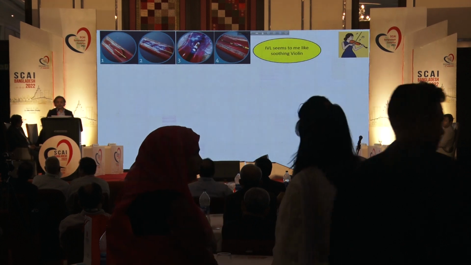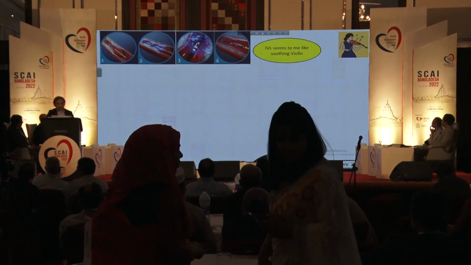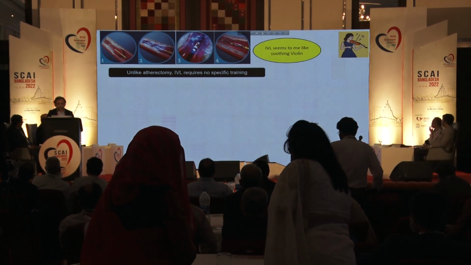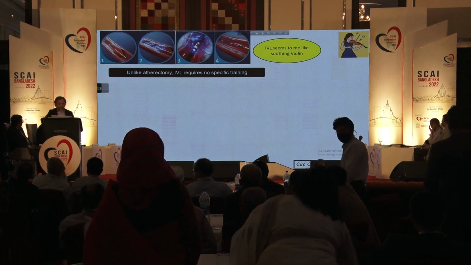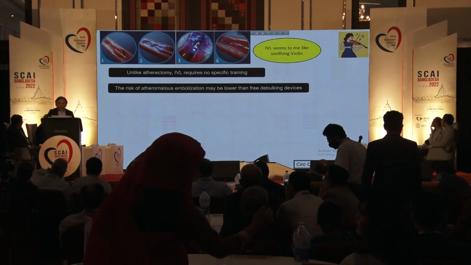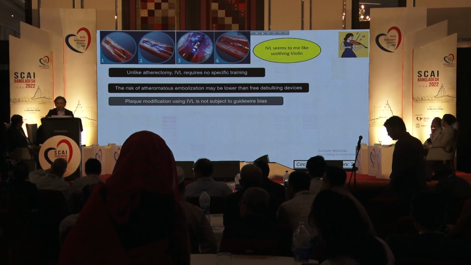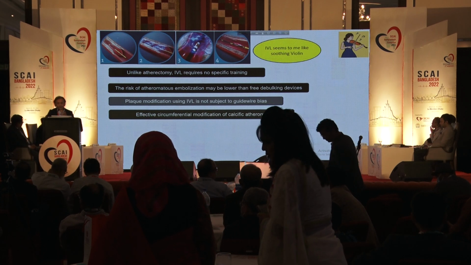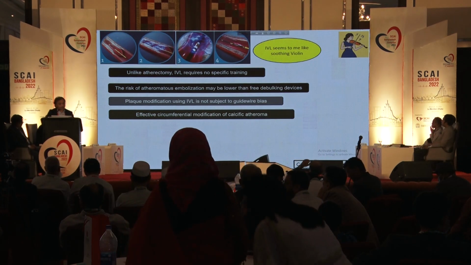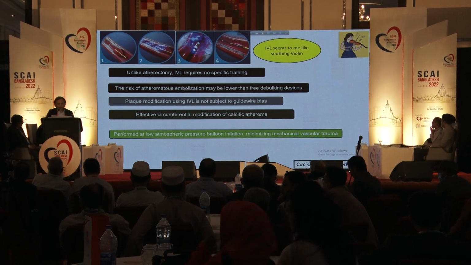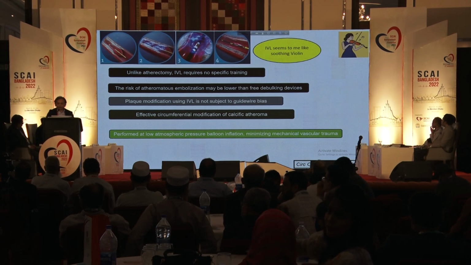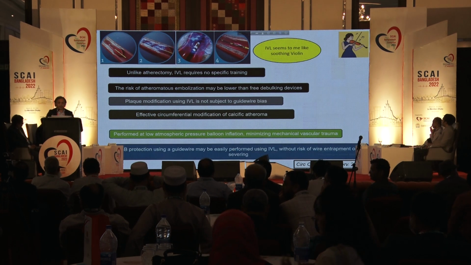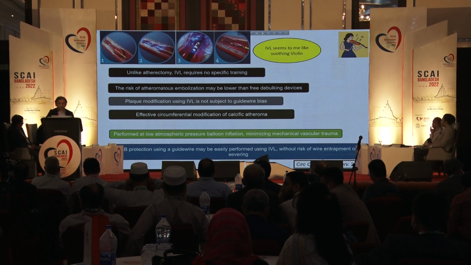And to me, IVL seems like a smooth, soothing violin. Because unlike atherectomy devices, which our previous speakers have told, IVL requires no specific training. The risk of atheromatous embolization is less, and plaque modification is not subject to differential bias. Effective circumferential modification of the calcific atheroma is possible, and low atmospheric pressure balloon inflation minimizes mechanical vascular trauma, and obviously side branch protection is easily possible by keeping another wire there.